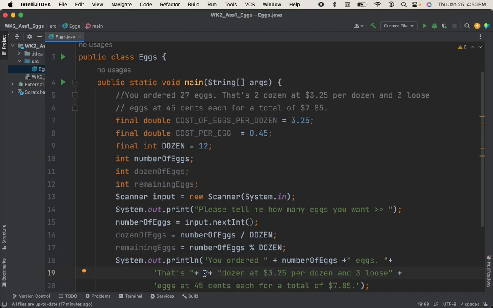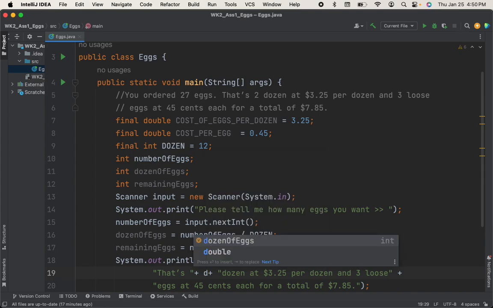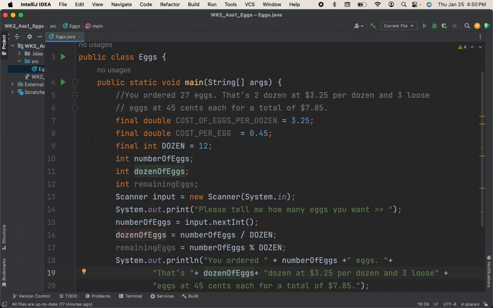All right, now what number do I need to put in there? What variable? Dozen. Dozen of eggs, right? At, guess what I'm going to do? And I'm going to change this to what variable?